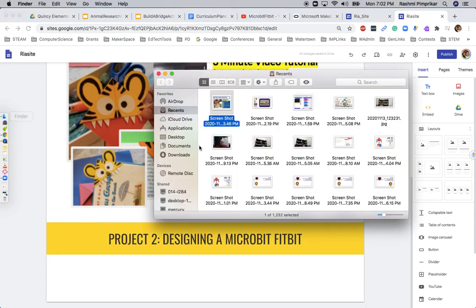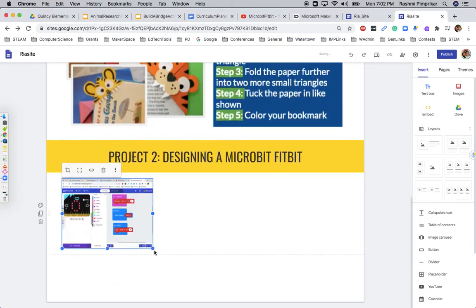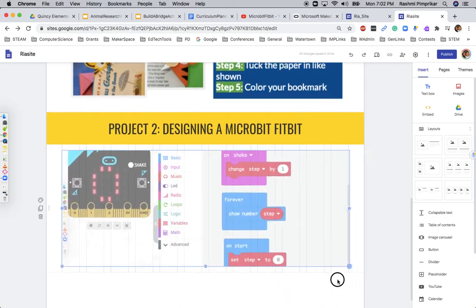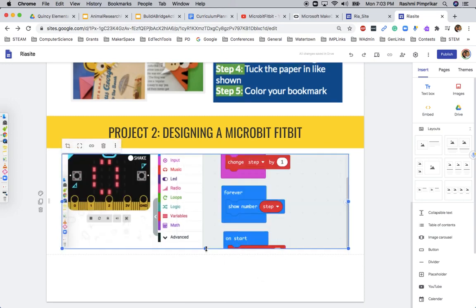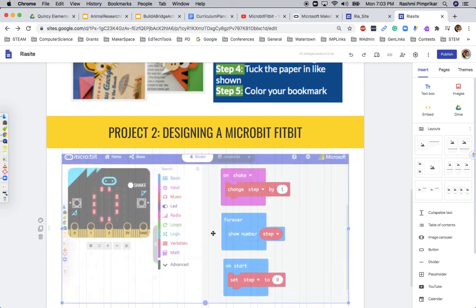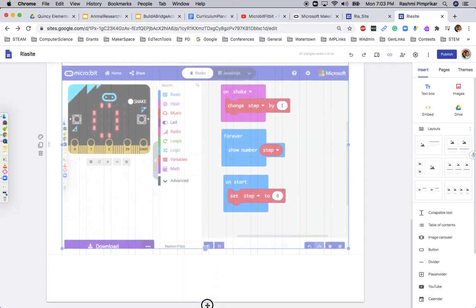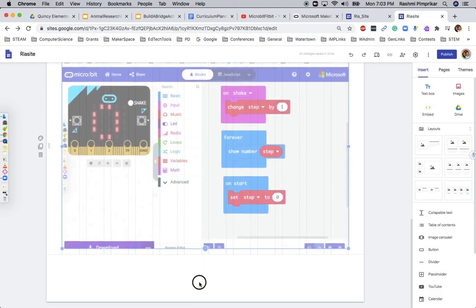And I'm going to drop an image that we already took right in here. So that gives me another project that she did, which is around microbit Fitbit. And it also shows the coding that she did for this project.